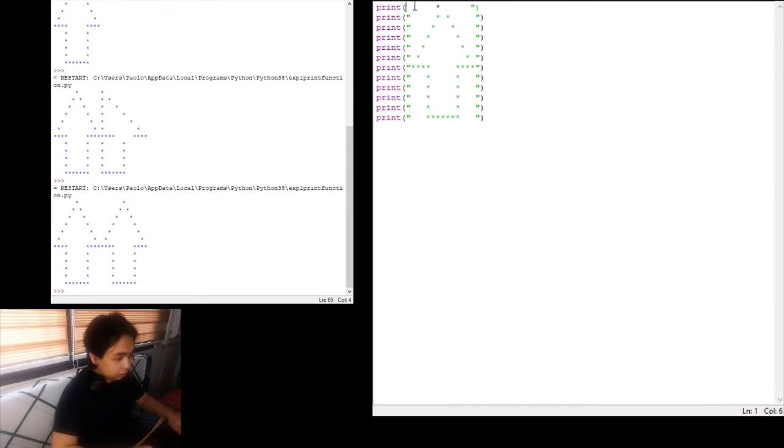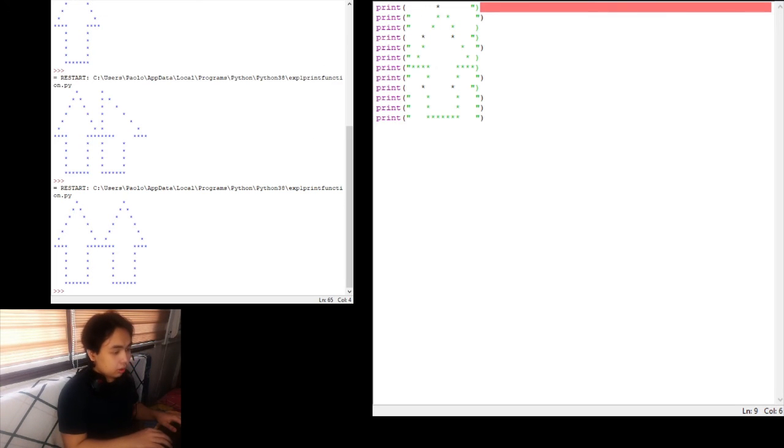Okay, let's move here. And second one. Here. Then here. Okay. And then here, here, and here. Okay. We saved it, then we run it. EOL while scanning string literal. So what showed was EOL.